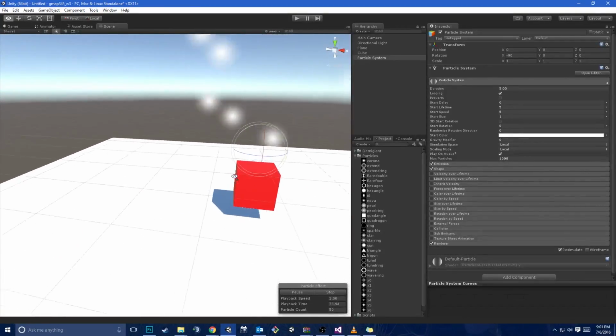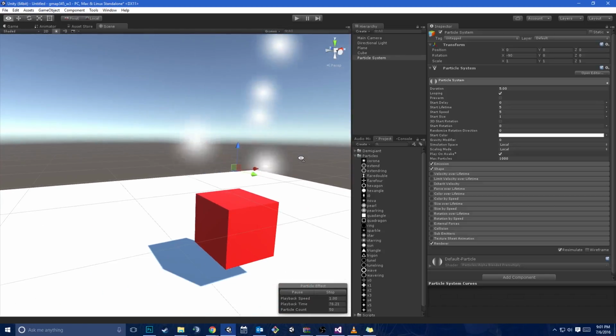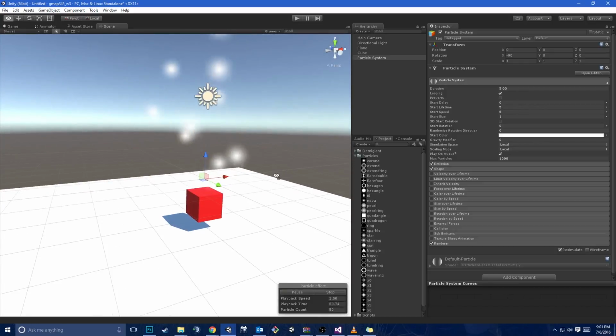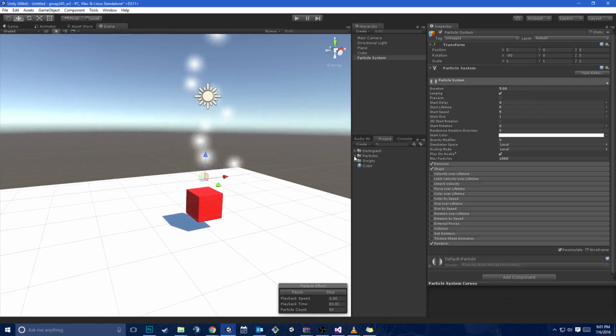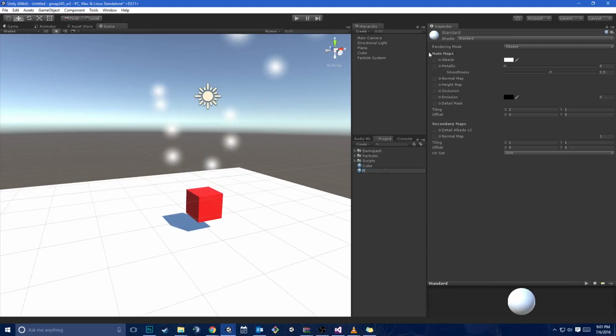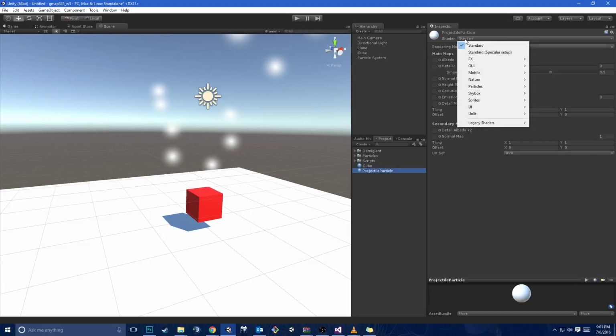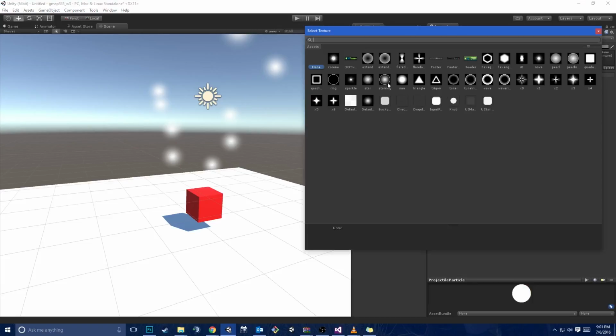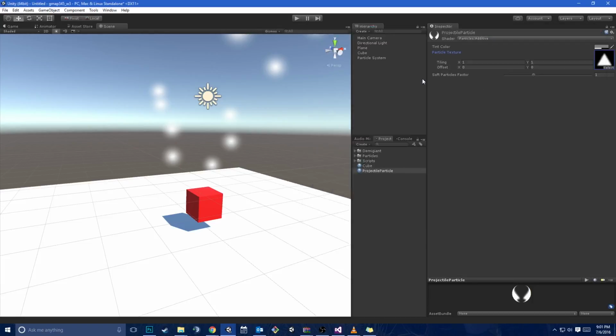So, the particle system has its origin, which is where the game object is, but other than that, each of these particles has a life of its own. The first and most basic thing to do is change the particle that's emitted. You're going to need to make a material to do this, so we'll call this projectile particle. Normally we leave the standard shader, but for particles we need to change this. If I click standard, we're going to get this particles option, and we're going to see additive and multiply. Let's just pick a particle. We'll pick this triangle.